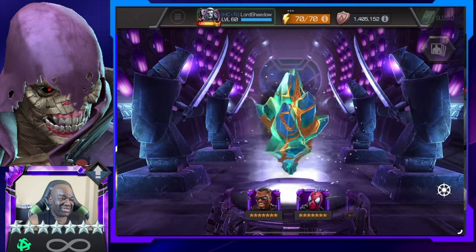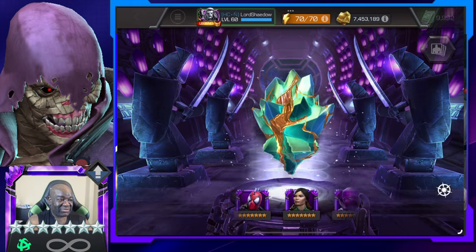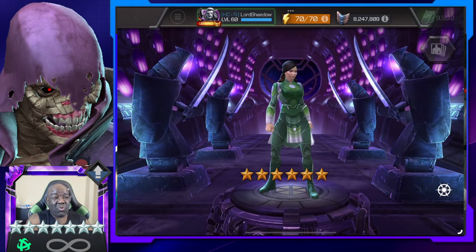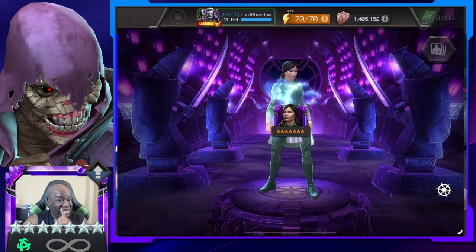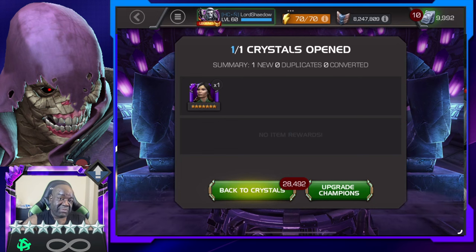All right, let's go. What do we got? First one. Okay, Cersei. I'm not upset about that. She's probably the one I wanted the least, but she is still good and she is still very annoying on defense. But it's a new champion, so I'm not really upset about that. Does she need to be awakened, though? I don't know. I'm not sure.